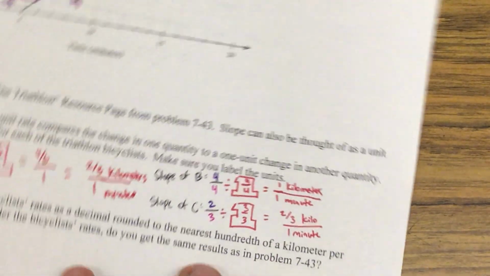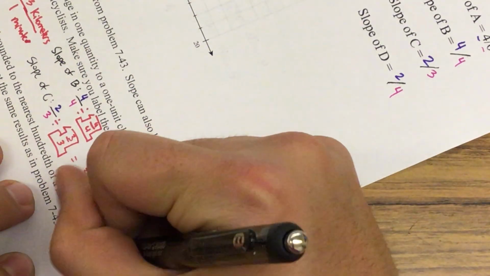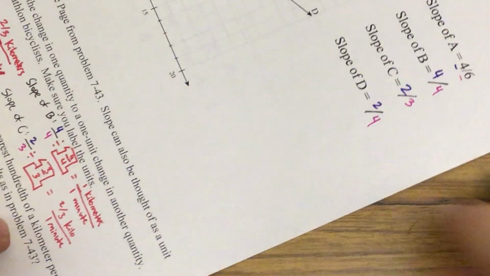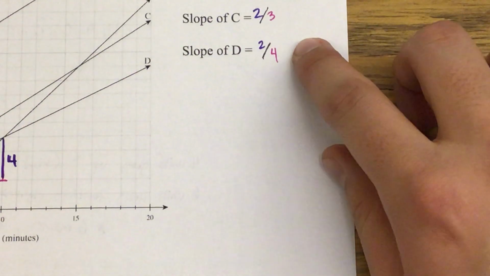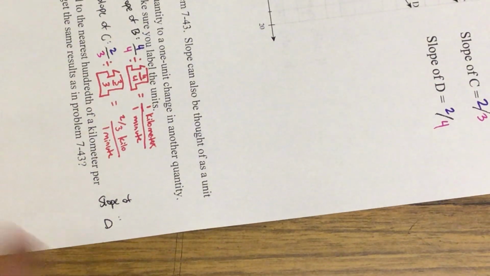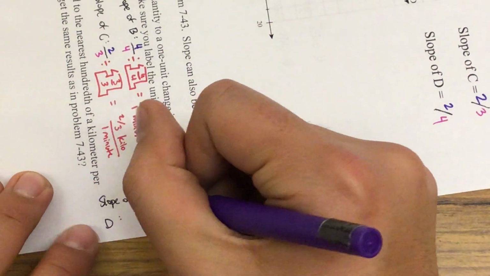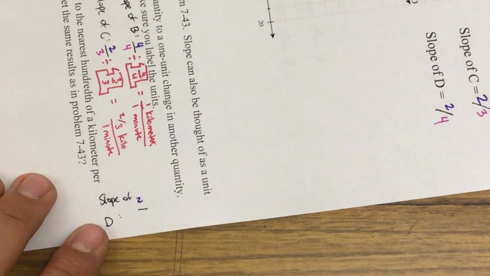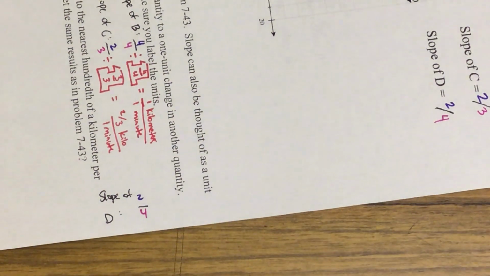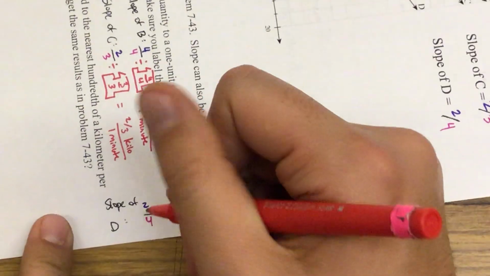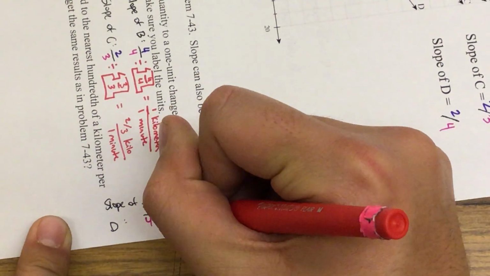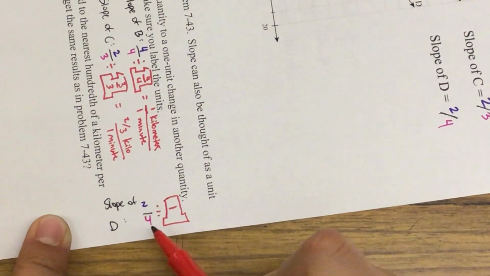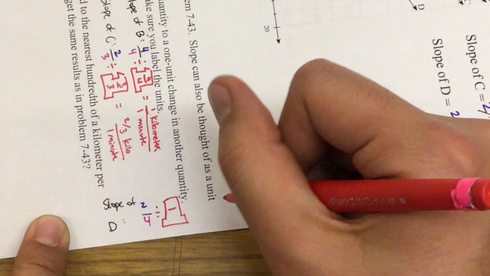They're growing at the same rate. Last but not least, I'm going to turn this to the side. Slope of D, and that's over here, 2 over 4. So I'm going to put 2, rise over the run. And that, my friends, we can divide by, does anyone know, what we need to divide the bottom number by to get 1 at the bottom?